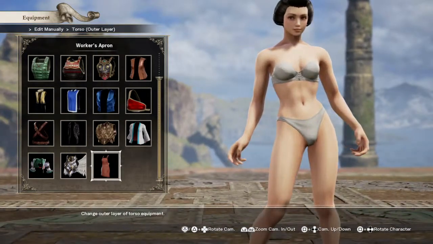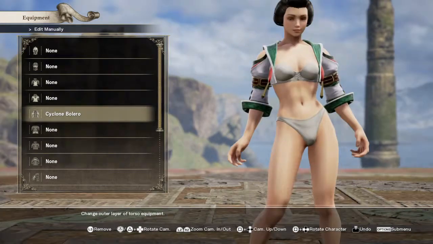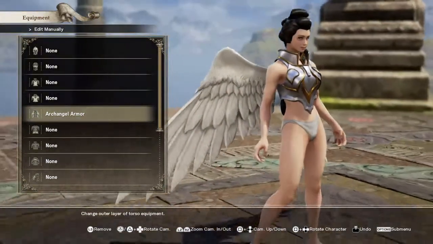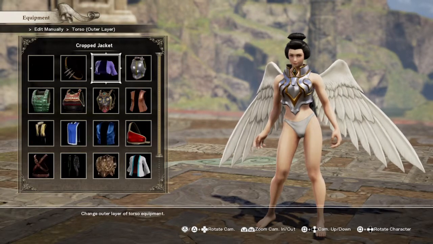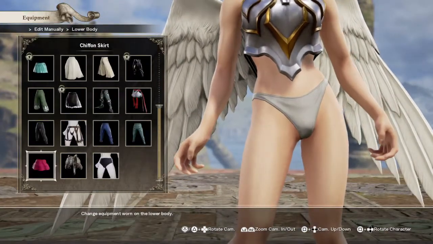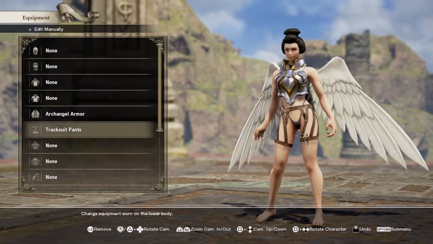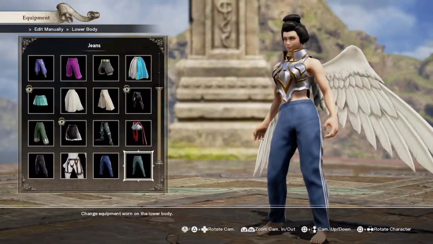Okay, let's go to the very bottom. Cut to the chase here. Nah, that's not new. There's a character in the game that has that. Archangel armor, same thing. Would that be better for a female or male, the eagle theme thing? Okay. I'm going to go a little quicker now because I feel like I'm wasting time here. Female pirate belt. Tracksuit pants.